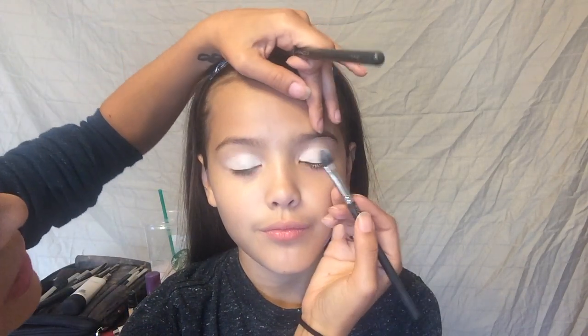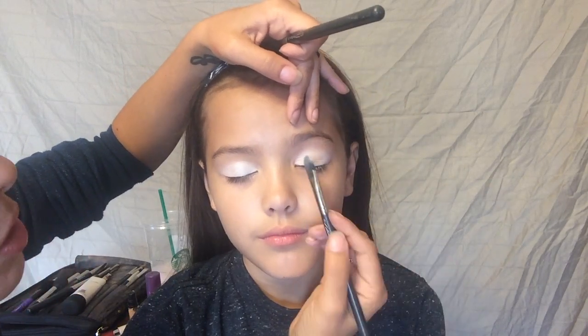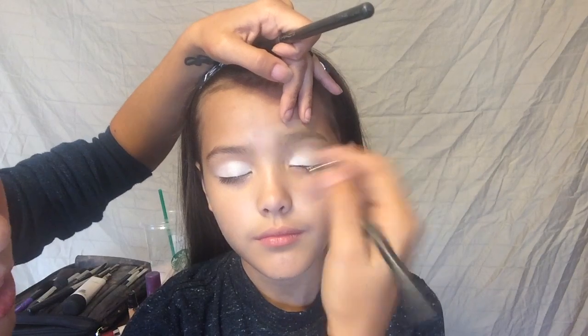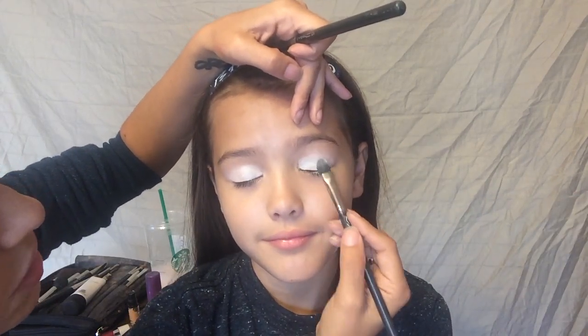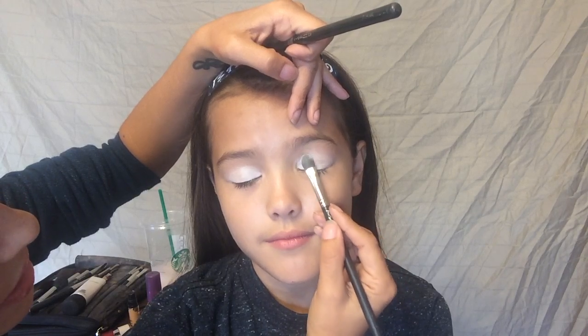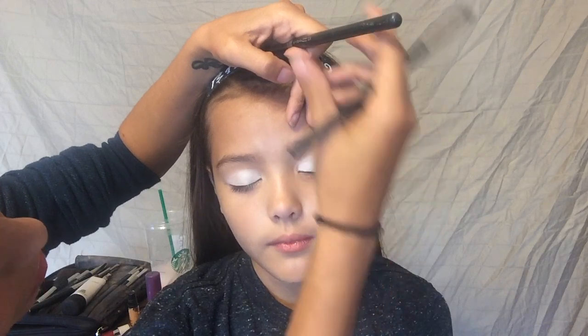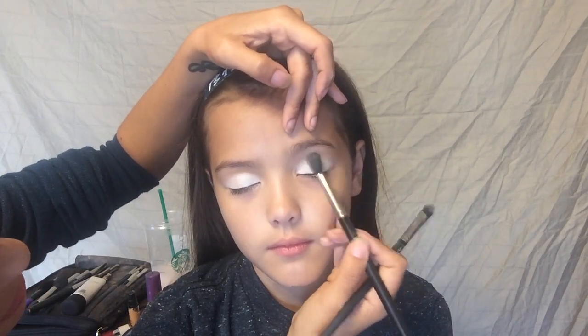But I think the biggest mistake, close your eyes. The biggest mistake most people make when they do makeup is they feel like they need to brush it on, like you're painting. You don't want to do that. That's going to give you funky placement. It's going to go everywhere, and you're not going to get the deposit of color that you need. So I touch it in, and then I blend it out with my blending brush.